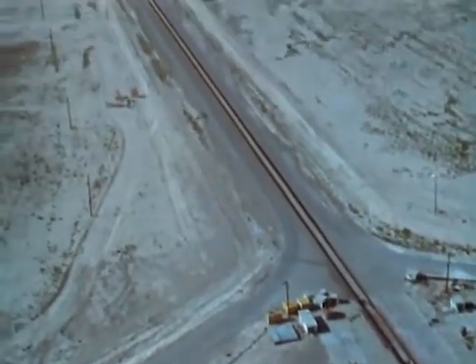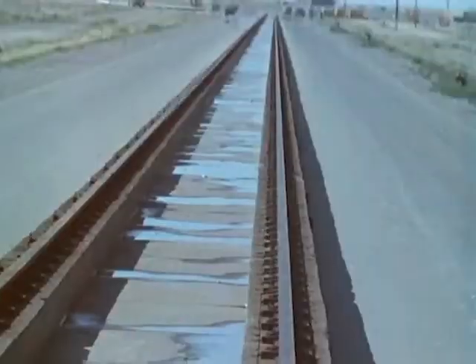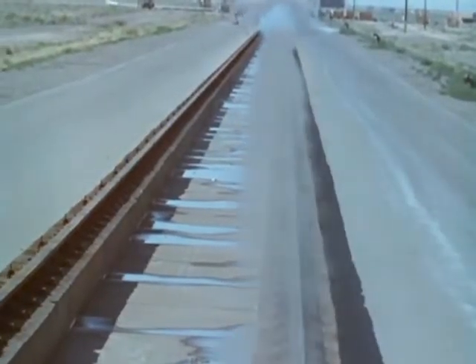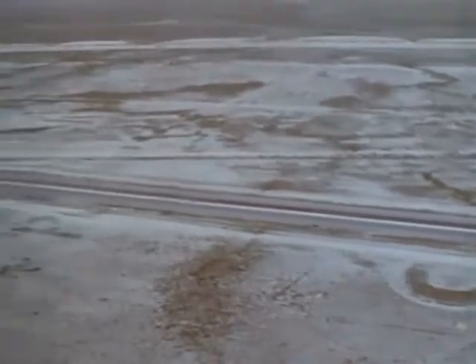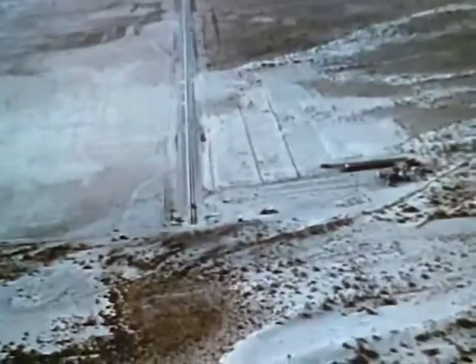In 1956, the Holloman test track was extended to 5,000 feet. Up to that time, the 3,500-foot track had been used for six years and recorded some 230 separate test runs. Slightly over one year and 117 test runs later, in August of 1957, the 35,000-foot track came into being. The scope and versatility of the present track, lengthened 500 feet in 1966 to permit specialized blast testing, really becomes quite difficult to describe, at least within the confines of this film.